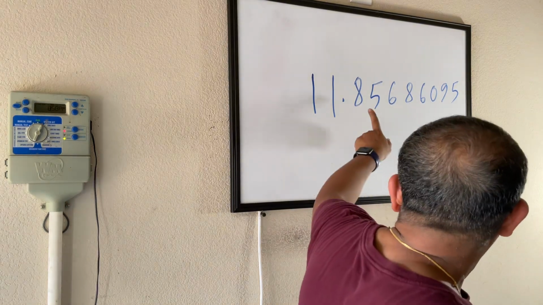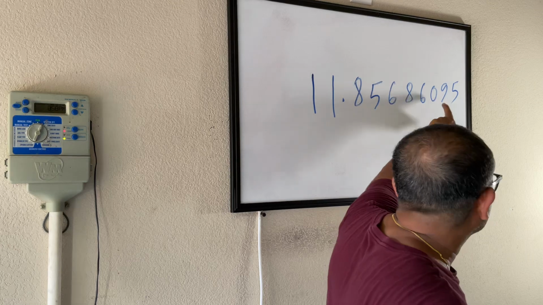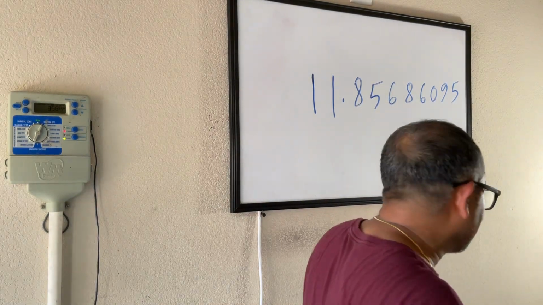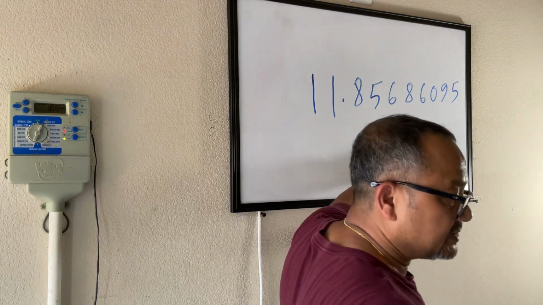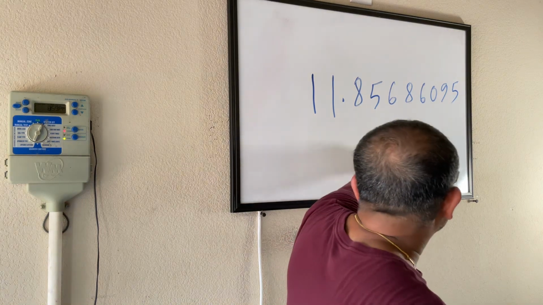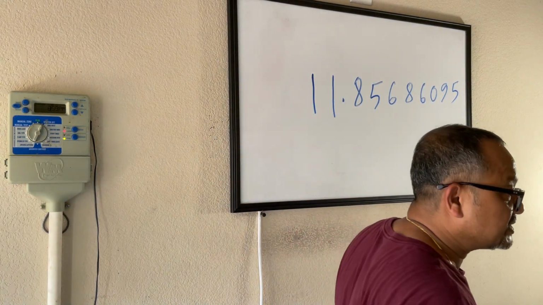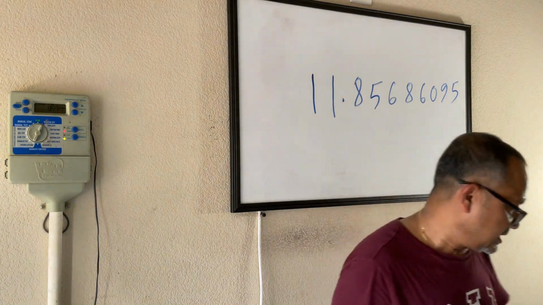Look at this. We talked about 11.85686095. Mandeep, I want you to pay attention, you and you both, because I did not hear your answer. And Rudraksh, you are still doing it. Look at this. When we are trying to solve this problem, you got it, how much is it? Same. Same? What does same mean? $11.86.